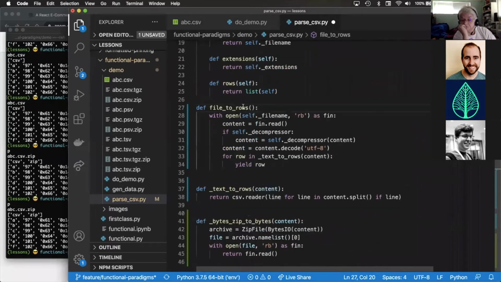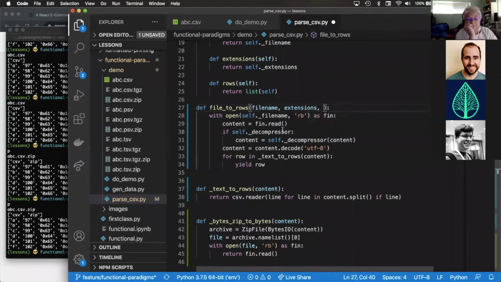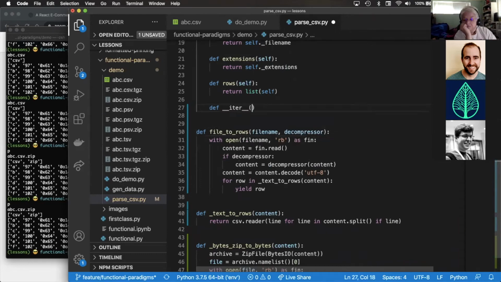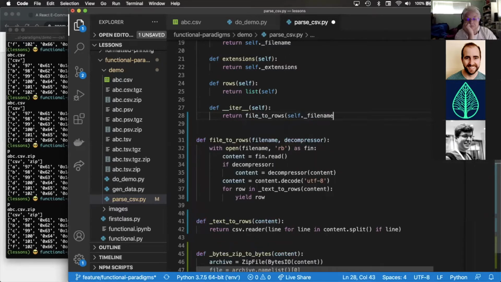So the intent is this takes in some data, probably a file name, because it does need that. Probably extensions, it does need that. And so now we can have this refer to the file name directly. Oh, a decompressor. And we may not even save in a state where these things are done this way, but for the moment, we're just going to pass everything in. So it has no references to self. If we were to call this like this, pass it a file name, extensions, and decompressor. Actually, it doesn't need extensions. That was already handled elsewhere. Okay. Give it the file name and decompressor. In theory, that should work. You know what? I'm going to put that iter method back and just have it call that. Return file to rows of self dot file name self dot.